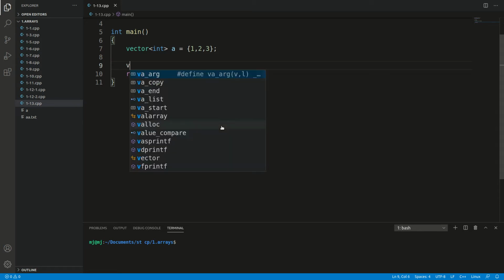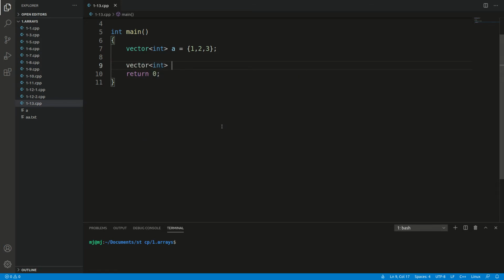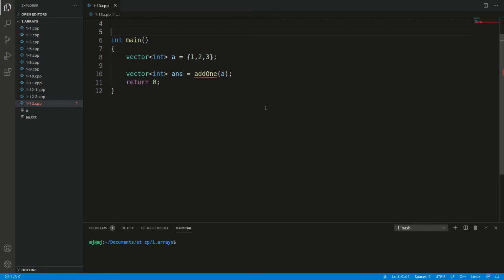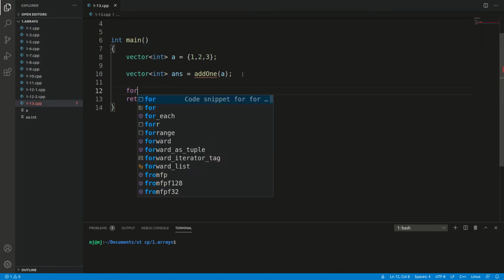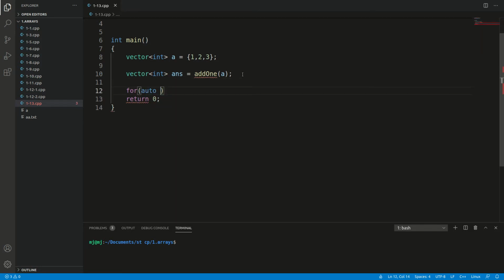It will be returning a vector as discussed. So let's collect it in a vector. Answer equals to, call our method add 1, and let's pass the input vector onto it. And finally we'll be outputting the values present in the answer array.